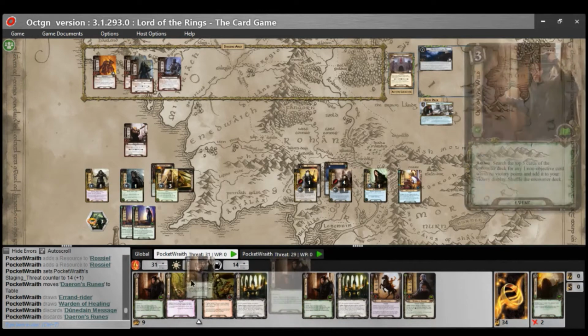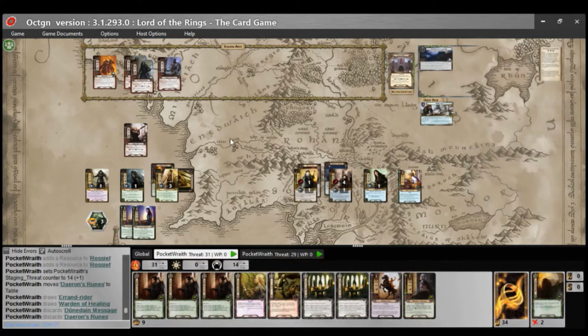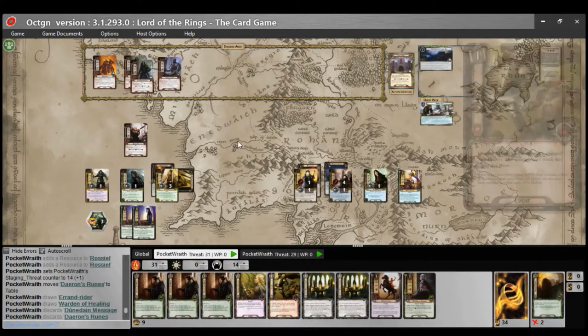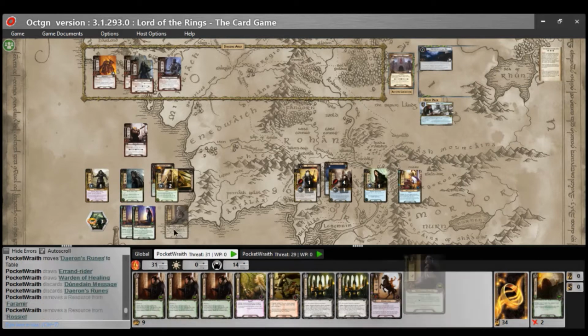I'm obviously not playing Out of the Wild right now because I know what's coming up. I really need to hold back Rossiel so that I can cancel that shadow, or I suppose I've got the Feint as well. That Warden of Healing would come in very useful. Yeah, let's play the Warden of Healing.